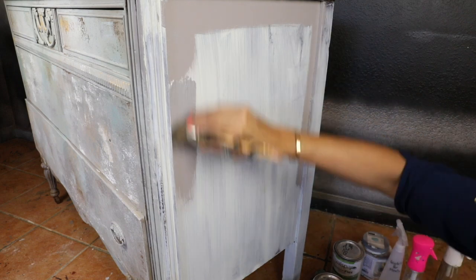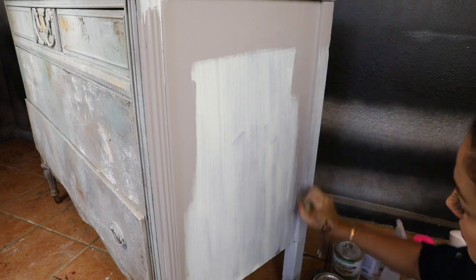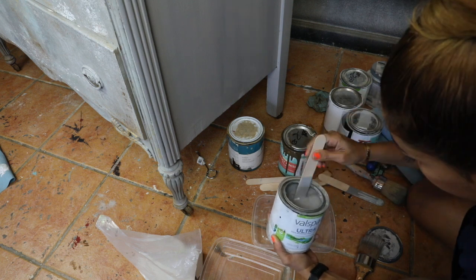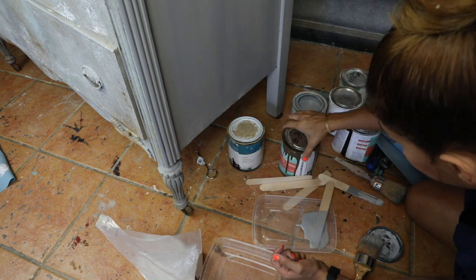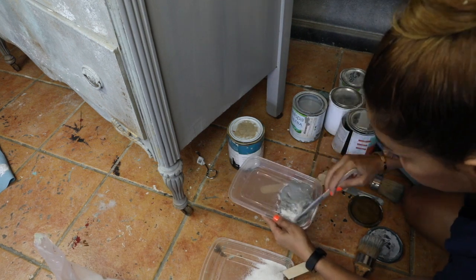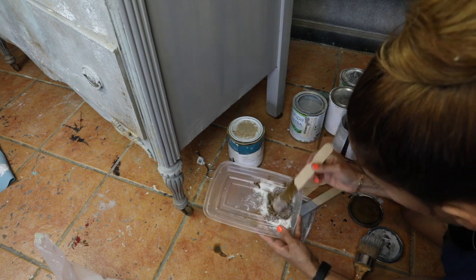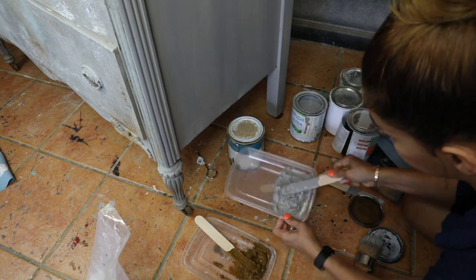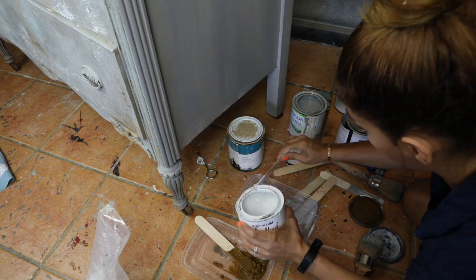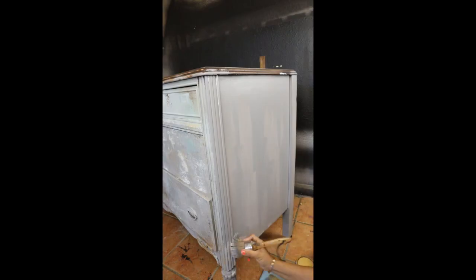Here I'm going to show you very fast how I did the whole process, from the first layer to the second one and the final results from both sides. You'll see me blending my colors on one side and using the putty knife on the other. These are my colors — they're different brands. I'm adding the color and then the texture on top, mixing it in. The more texture I added the better, because it sticks more to the piece. Just like the front, I'm adding my colors randomly — those are only the gray shades with white — then I'll add the other three colors: brown, goldish, and blue turquoise.